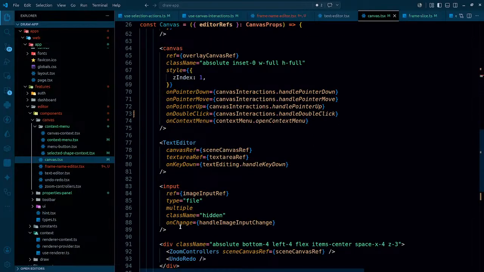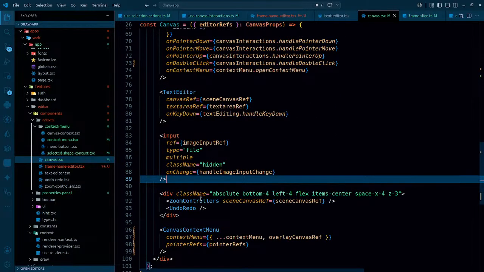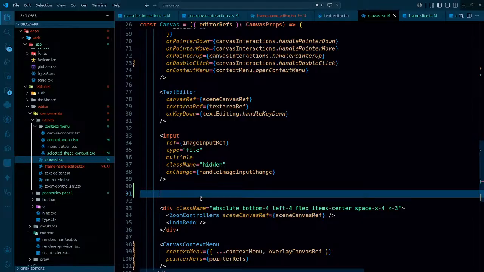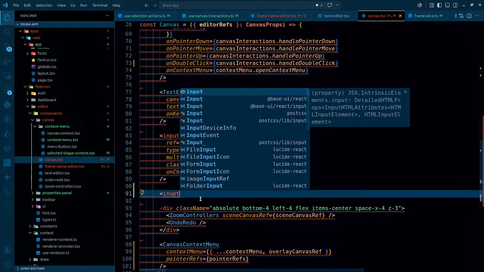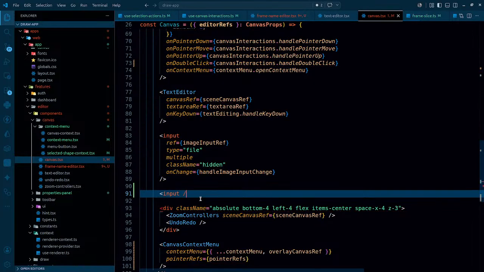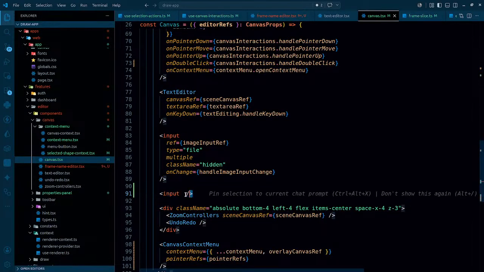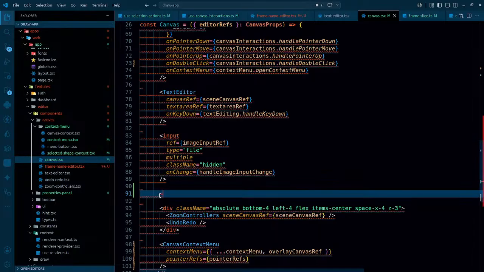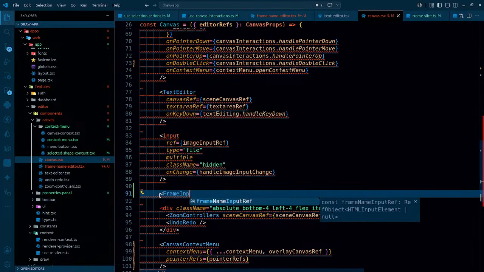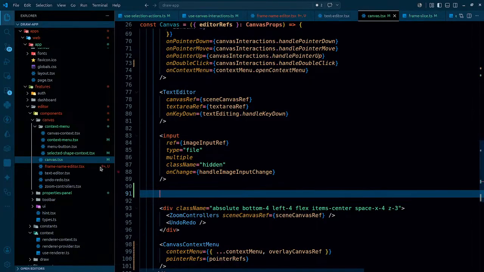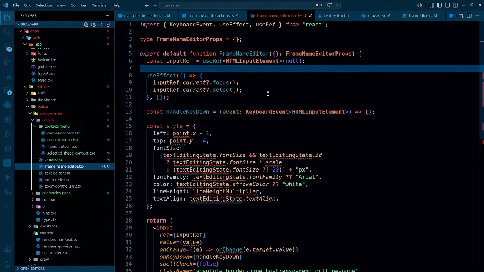Once we have this, we'll have one more input here. Later I'm gonna be even reorganizing it better, but as for right now, we'll have an input here, and that input is actually gonna be named frame input, frame name editor.